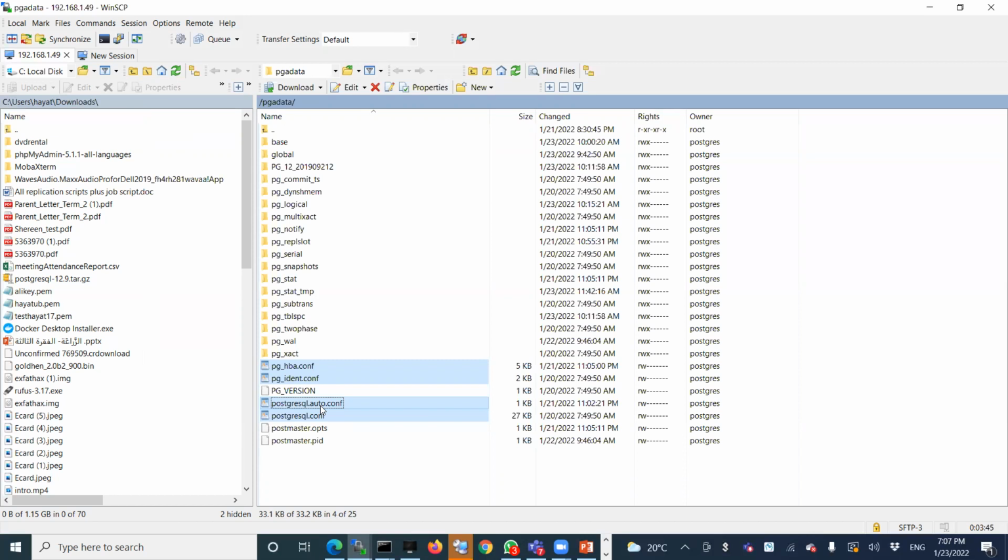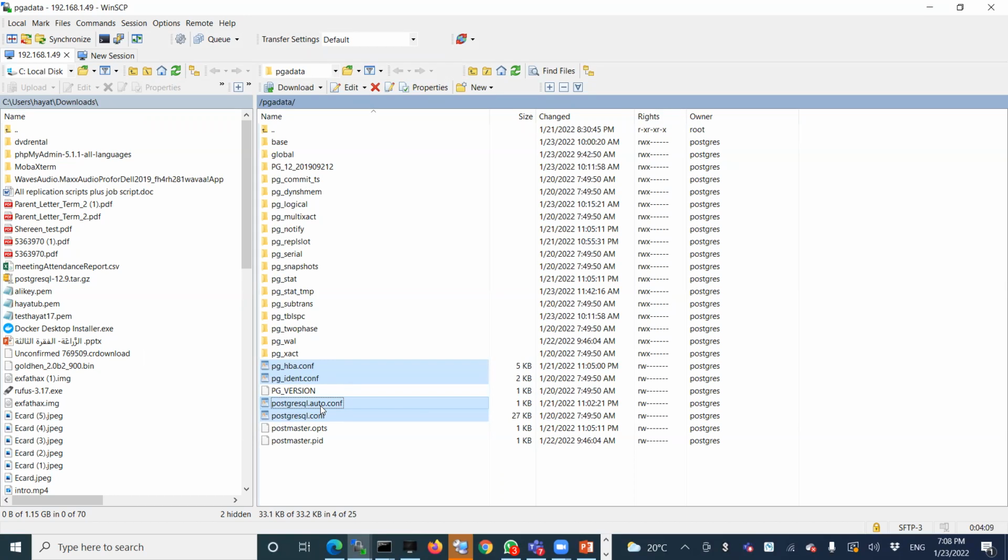If you see HBA, host-based authentication, that means, for example, we install the Postgres database, and we can access the database locally from the local server, but we cannot access it from a remote location through pgAdmin or psql.